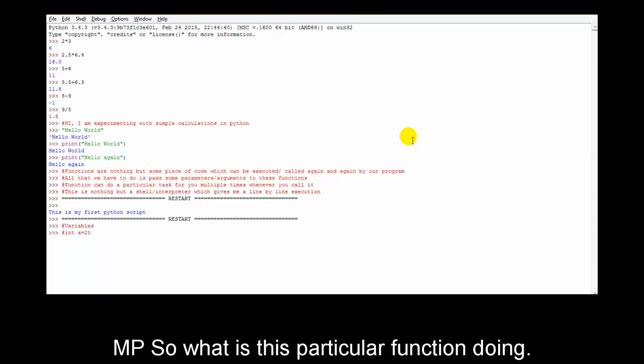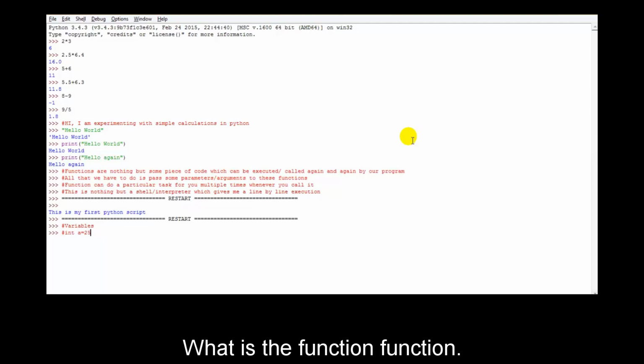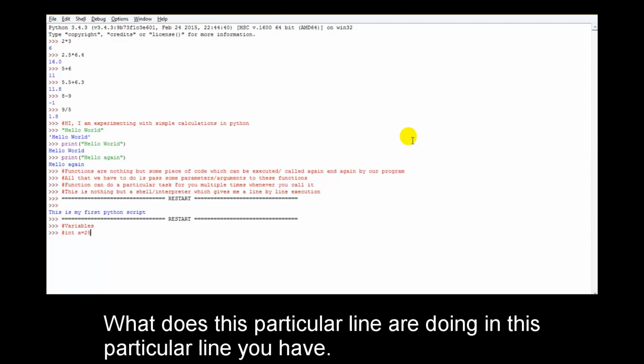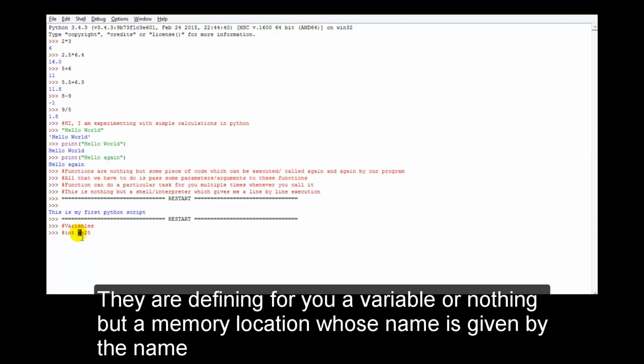So what is this particular line, this command, doing? In this line, they are defining a variable, or a memory location, whose name is given by a.